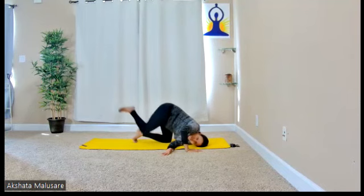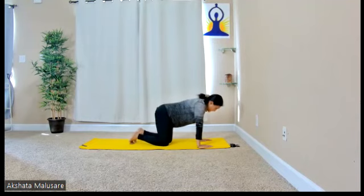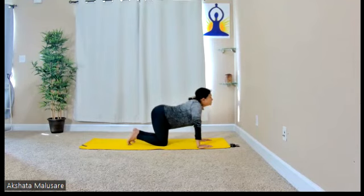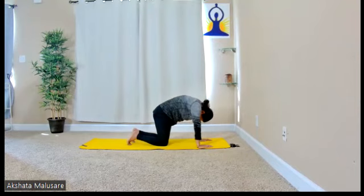One variation. Leg fold and open. 3, 4 with awareness. And 5. Relax. Come to your fours again. Tiger breathing. Inhale. Exhalation. Touch your chin to your chest. Inhale. Exhale. Squeeze your stomach in. 3. Last one.